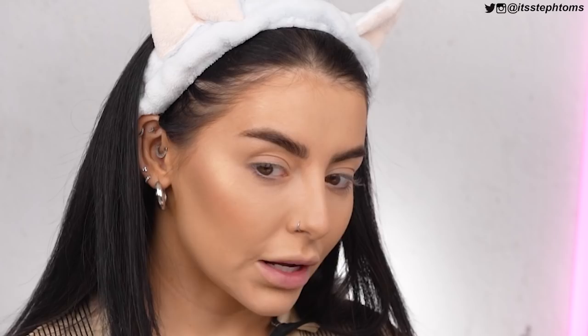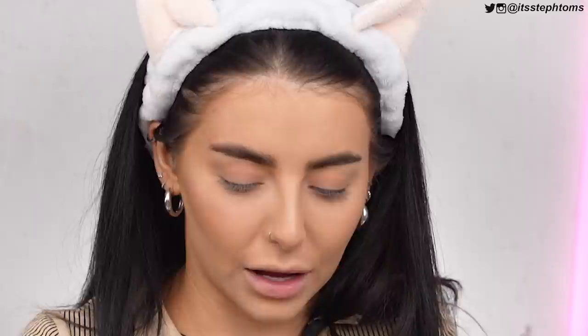There's actually nothing wrong with the product, especially for the price, but I'm not as excited by this as I was everything else. It does give a really nice shine. I think it's just the color on me. I don't really tend to like more golden-y sort of highlights, but there's nothing wrong with it. I'm just not super pumped by it. I actually prefer the liquid one, so I might go in with a little bit more of that, to be honest. I feel like it's a better color.